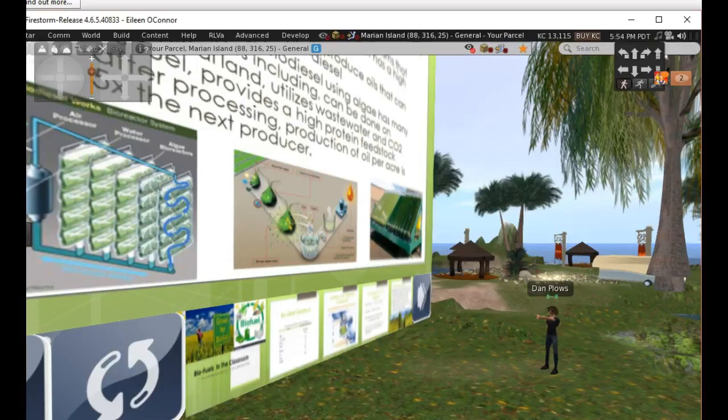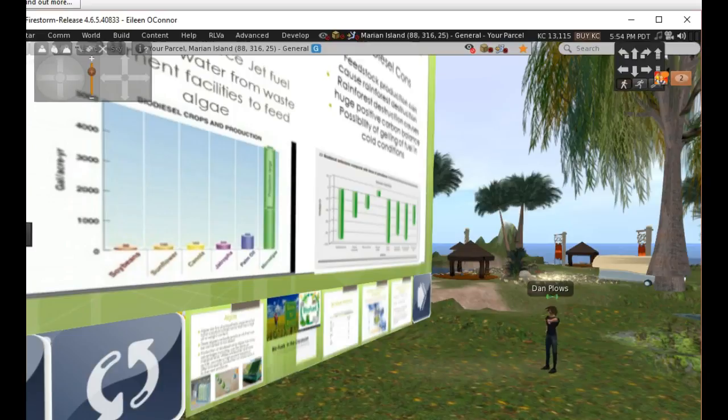Let's see if we can, yep, let's go back one more. If we go back, that graph on the bottom left, that's how much biodiesel is produced per year, per acre, using different crops. So soybeans and sunflowers are the main crops right now, and they're all the way to the left. If you go all the way to the right, that huge peak is microalgae. So microalgae has huge potential.